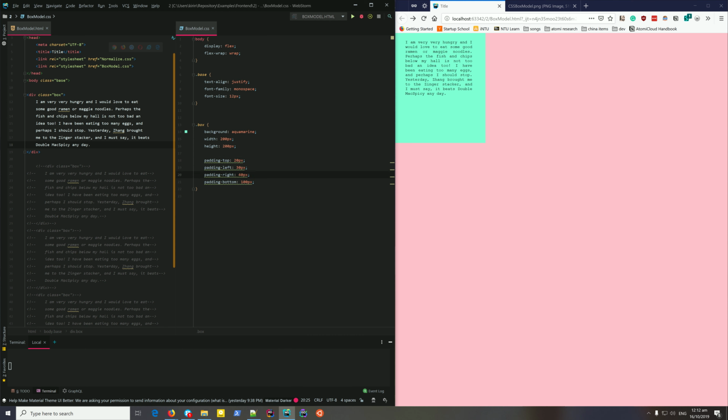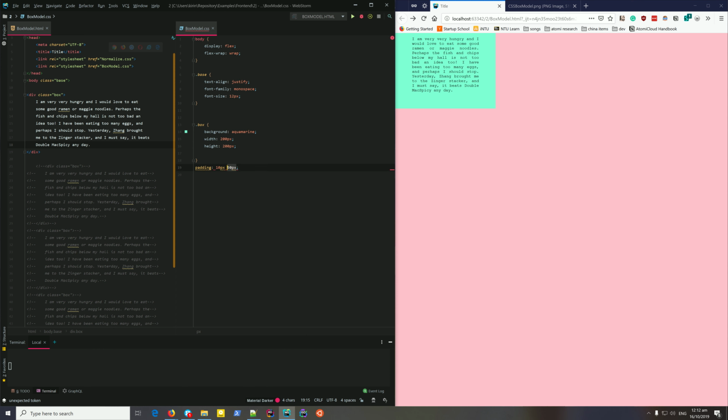Okay, there is a shorthand for this. You can simplify this. There are two types of shorthand you can use. The first one is horizontal and vertical. So basically, you can specify two sets of padding. Okay, so this means that the top and bottom will have 10 pixels, and the left and right will have 50 pixels. So this is the top and bottom, this is the left and right.